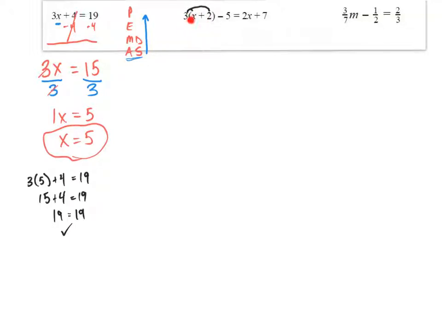If I'm taking 3 times some quantity, I can distribute that 3 to both of the quantities inside. The distributive property of multiplication over addition. This is 3 times x, so this will be 3x. 3 times 2 is 6. And I'll have a minus 5 equals 2x plus 7. Before I start adding and subtracting things from both sides, I noticed that I still have this plus 6 minus 5. I know 6 minus 5 is just 1. So the total here on the left-hand side is going to be 3x plus 1, and on the right-hand side, I get 2x plus 7.